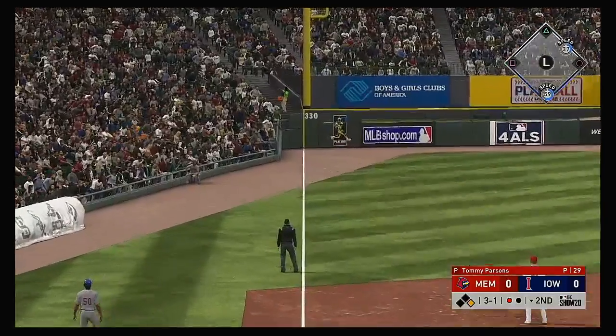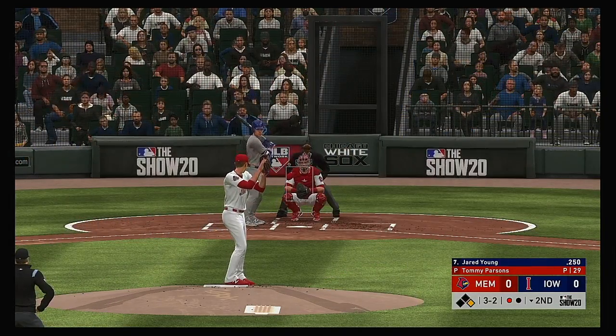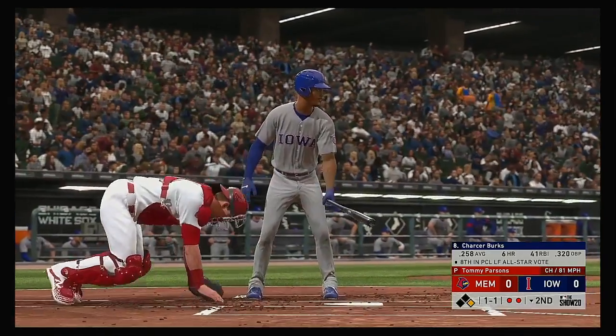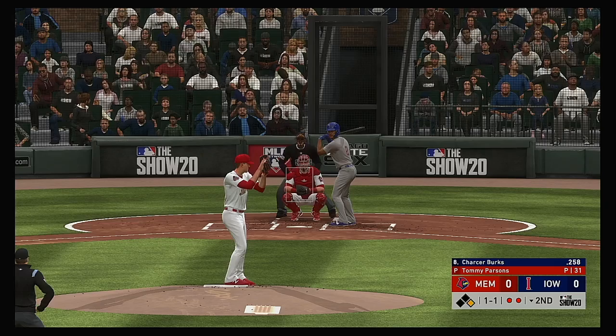Down the left field line and deep, and no one can get there. It's a foul ball. Swing and a miss on the changeup, and there are two gone. Now batting, Charcer Birch, hitting a little over .250 coming into action in this one.